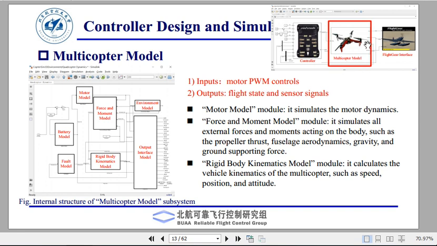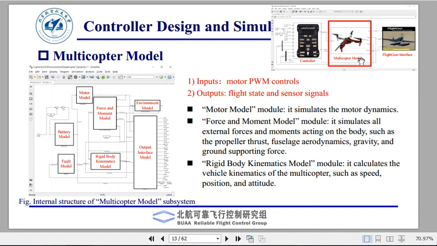These states and signals then go out from this subsystem into the FlightGear interface to see how it flows in space inside this tool.